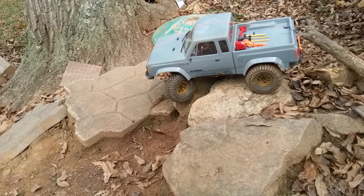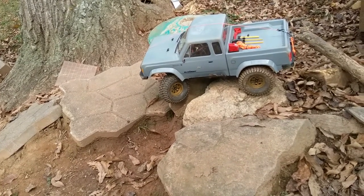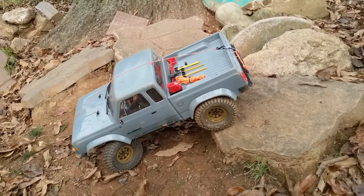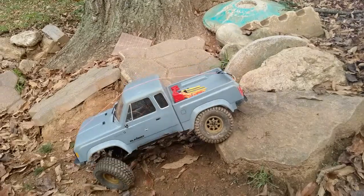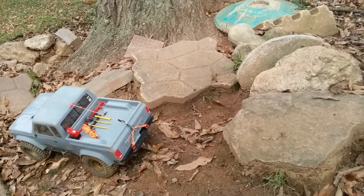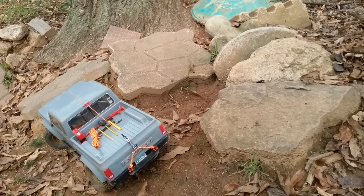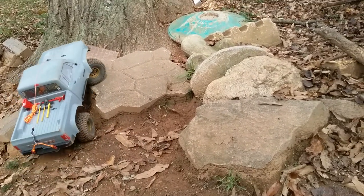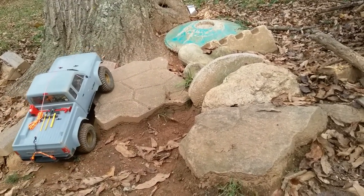This is probably going to be bad. Not bad. Not too bad. These tires, they still feel like they need a little something. Maybe some WD-40. I don't know.